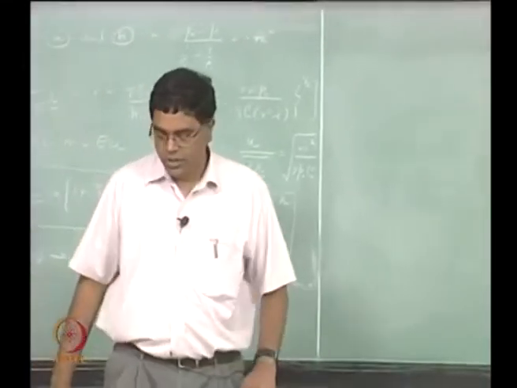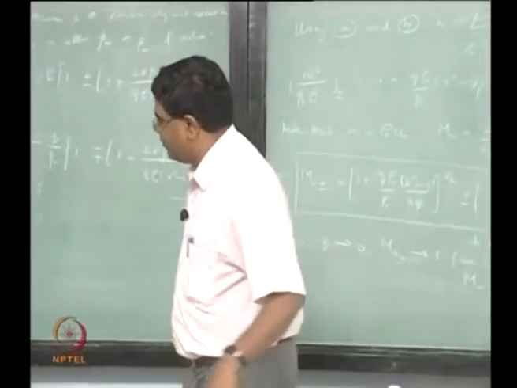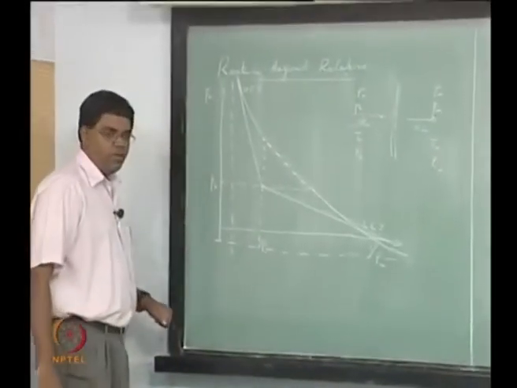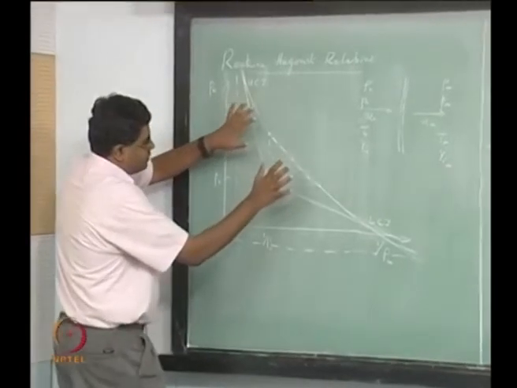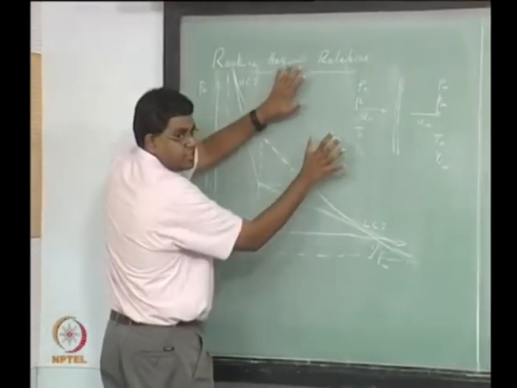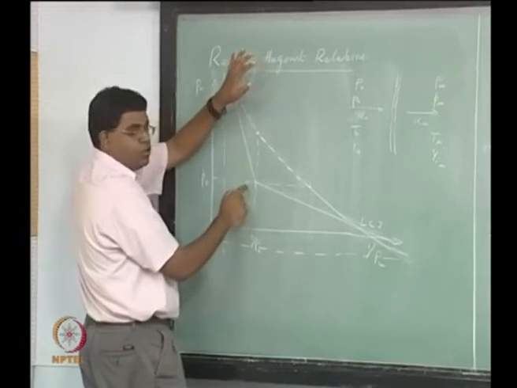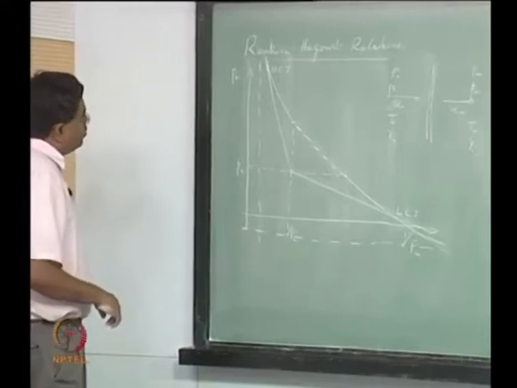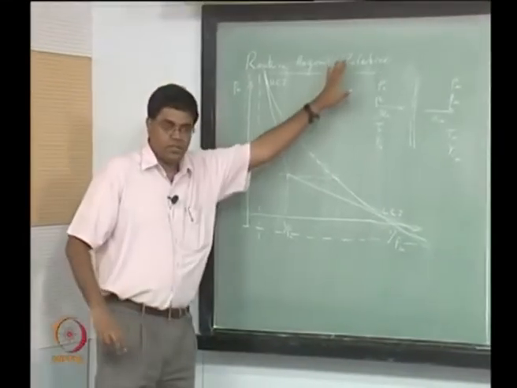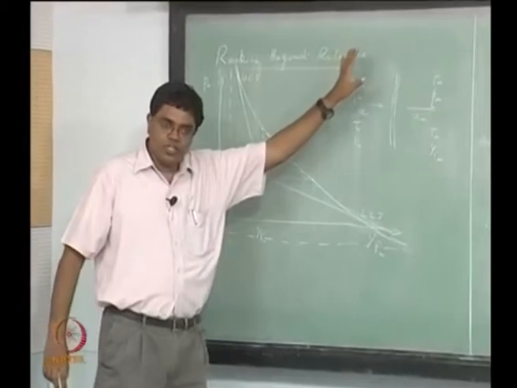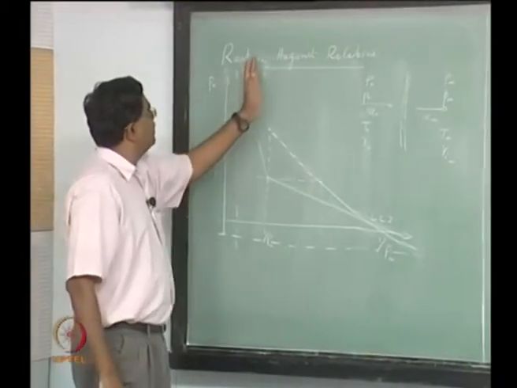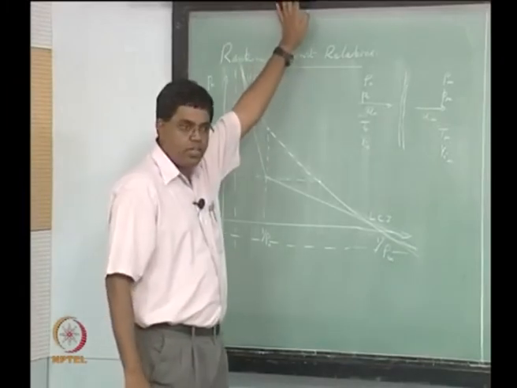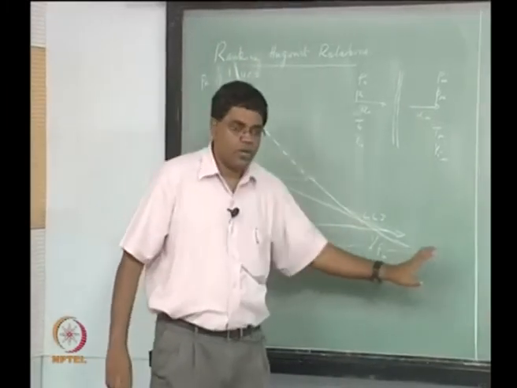Now how would you actually look for a non-zero Q in the Rayleigh line? As I said, when you have a Q greater than 0, as Q increases we have this Rayleigh line pushed up like that, away and away from the origin of the Hugoniot. And as you go up to Q tending to infinity, this curve is going to go and hit the Rayleigh line. This CJ point gets pushed to infinity, and this CJ point is going to get pushed to infinity here.